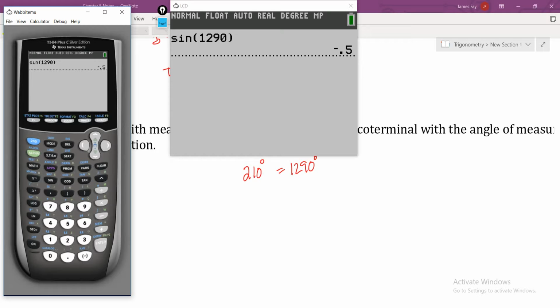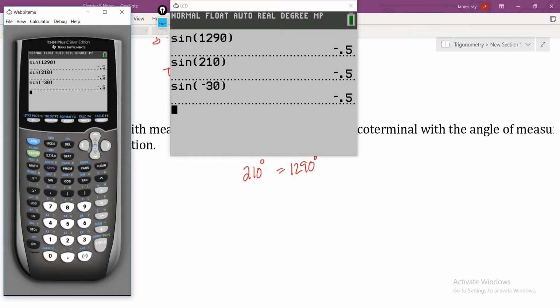Now, this is not a number that we have memorized, sine of 1290. But we do have, eventually, the sine of 210 memorized. Okay? And I really don't have 210 memorized. I have sine of negative 30 memorized, which I say memorized. I don't know if it's memorization or if it's just knowledge. Okay, I'll never forget this because I've used it so much. It's just instinctual. We still get that negative.